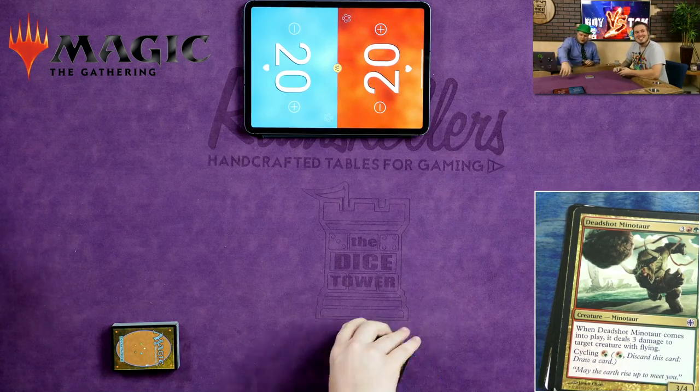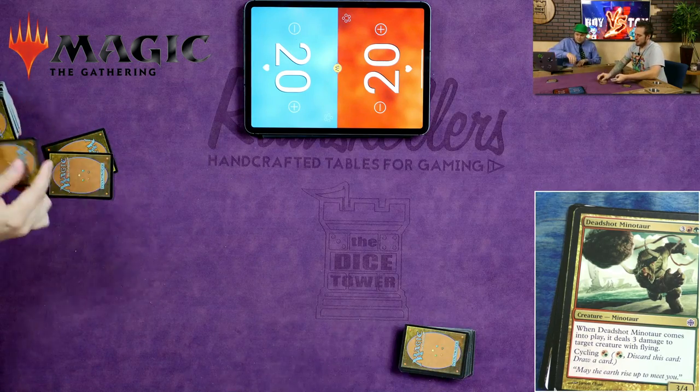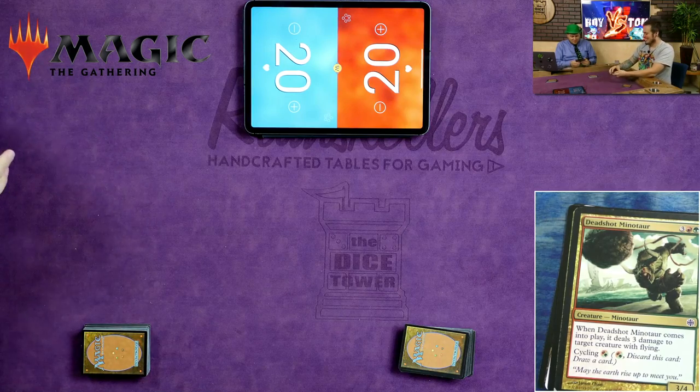All right, so we each draw four cards from our deck. So here's my initial four. One, two, three, four. Mulligan rules? No, I'm just kidding. I don't care. I just said there's no mulligan rules.